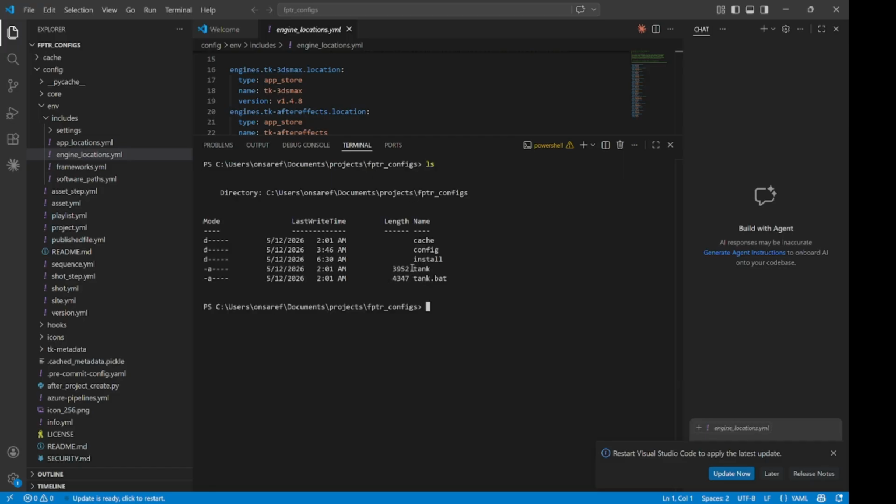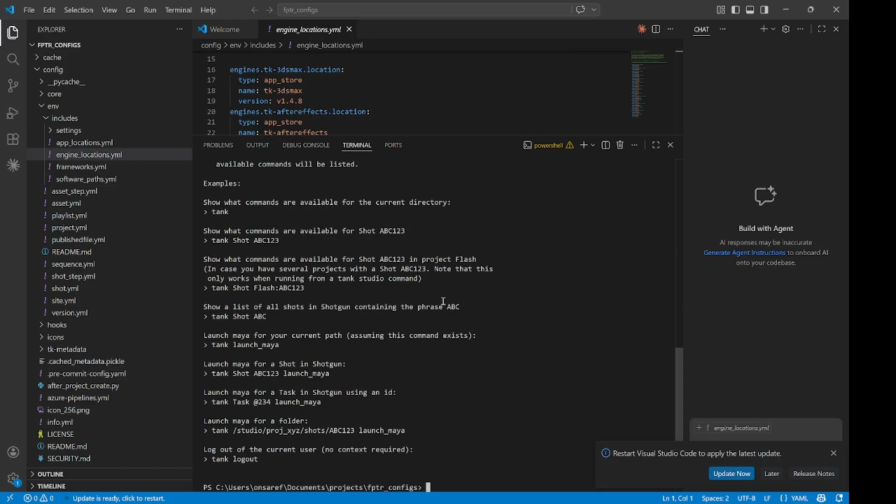Since I'm on Windows, I will use the second tank executable. To find out whether it's been set up correctly, we type tank help, and this should give us access to all toolkit commands tied to this configuration. It is important to remember that the tank command usually runs relative to the active pipeline configuration.